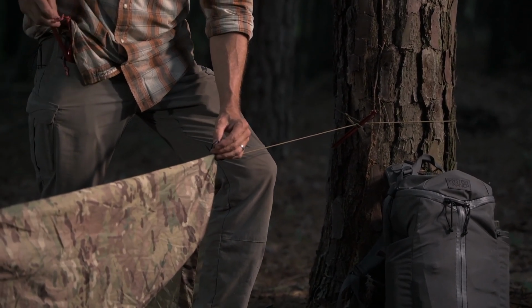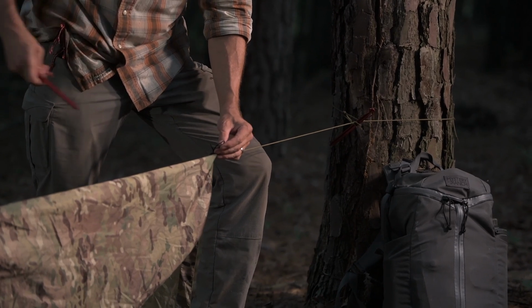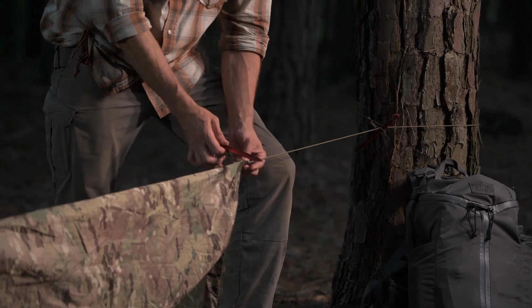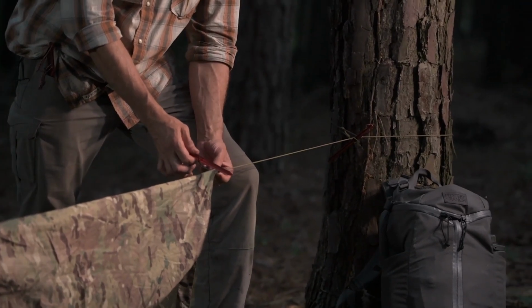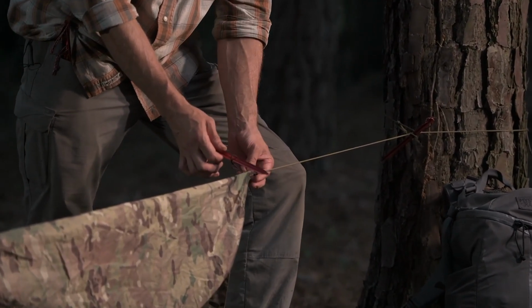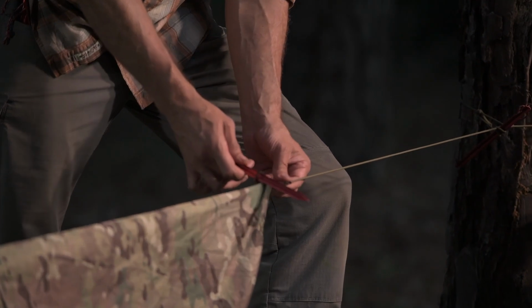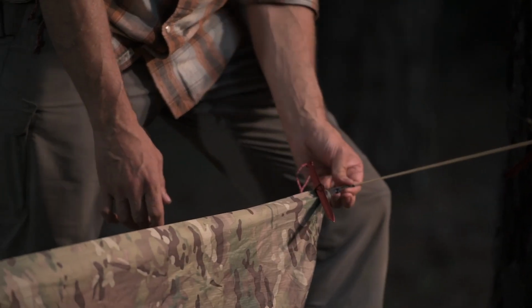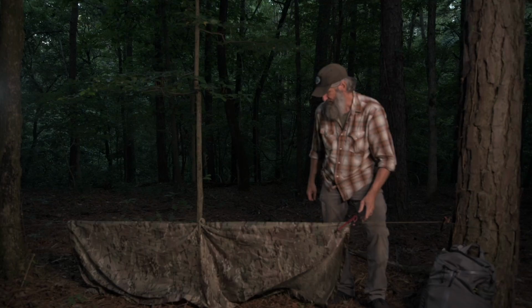Take another tent stake, run it through that loop. And now for this one, because it's a Prusik knot, this Prusik knot is designed to slide along this ridge line and lock. So I'm going to pull this tight, and it locks right there. And that keeps it nice and tight.